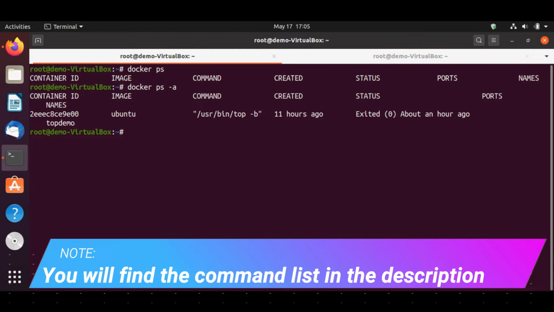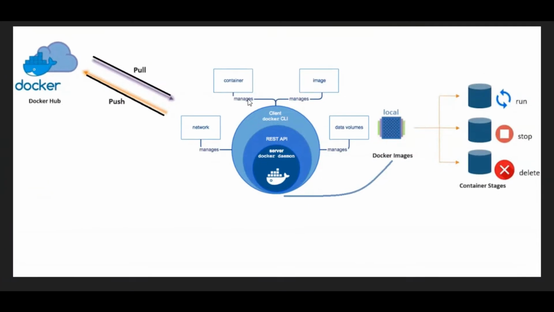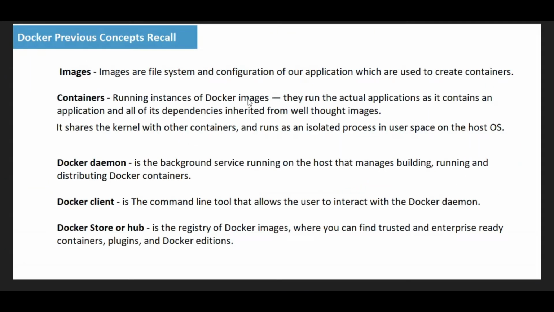But before that, let's quickly understand what we covered in the last session. We understood what images are. Images were basically a set of instructions bundled in such a way that they can be used to create containers. Containers were the running instances of Docker images. The Docker daemon was the background service which was continuously up and running, listening to the Docker client.